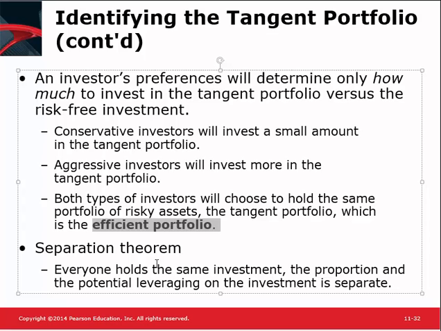So that's essentially what we're talking about here when we used this theory a little bit earlier, something called the separation theorem. What it says is that in theory, everybody wants the same investment. Everybody wants that portfolio, the tangent portfolio. Nobody's going to want any other risky asset. Everybody wants that one. But then not everybody, though, is going to have the same portfolio. You're going to choose based on your risk level.